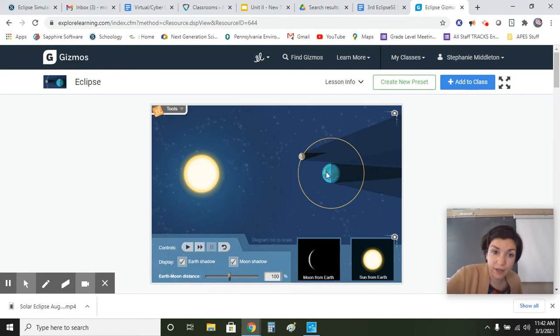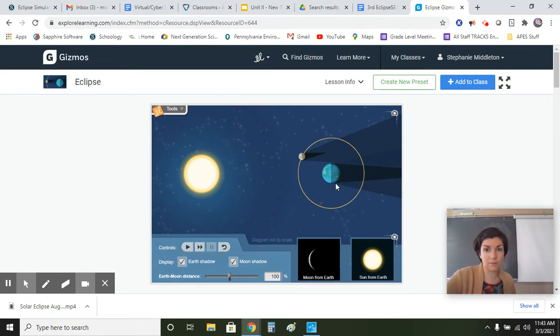So Russia right now is in daytime because it has sunlight on it. We in the United States right here would be in nighttime because we're on the darker side, facing away from the sun. I just want to point that out, and there's a question about that.